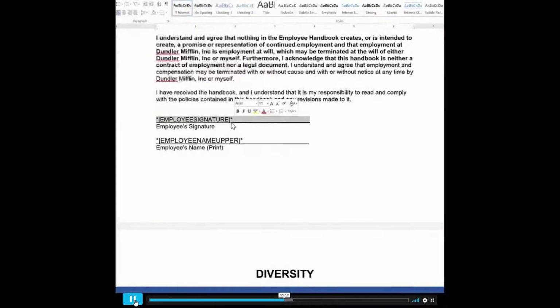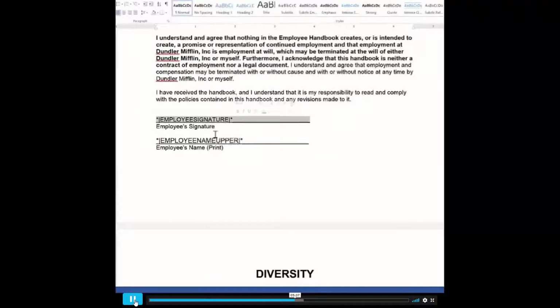So what the employer can do is reutilize the same document over and over again, but utilize this group of tags, we call them merge tags, so that it gets customized to each employee's experience. So whether I want to put the employee's name somewhere, their address somewhere, their social security number, their date of birth, every piece of information we're collecting about the employee will have an associated merge tag inside.